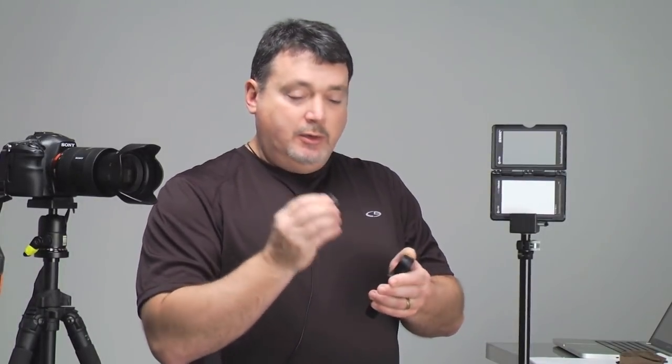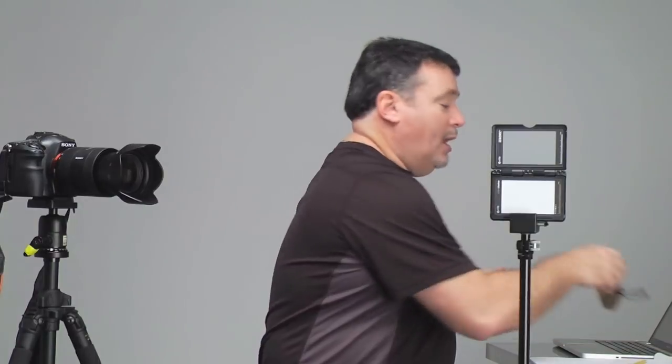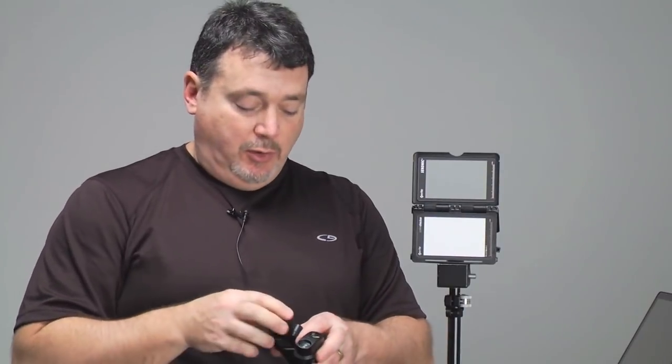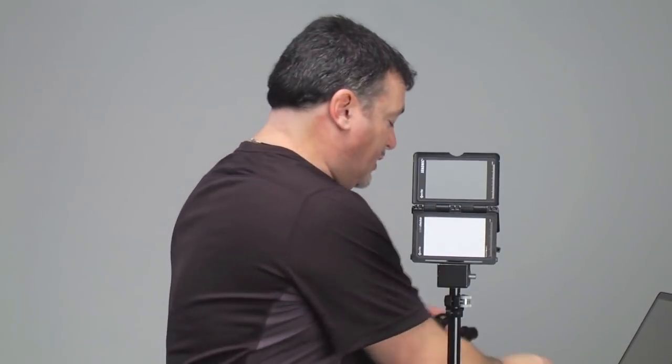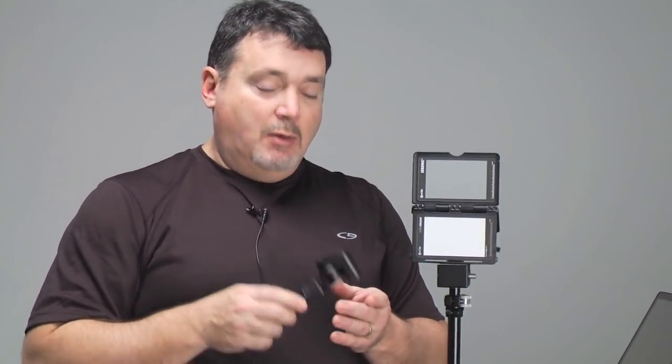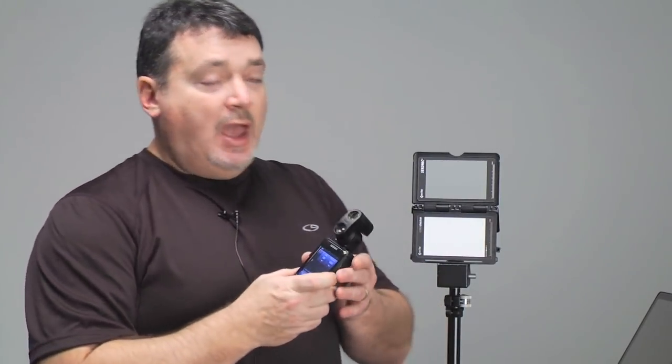So I'm going to remove the dome on the meter, and I'm going to put on the spot reading attachment. Here's the spot attachment for the 478 meter. Now it's an optional accessory, and you don't have to have it to do this calibration of the meter to the camera. It will also serve the purpose of calibrating the meter when you're doing both incident and spot readings. So we're going to go ahead and take advantage of that. However, if you don't have this attachment, that's okay.